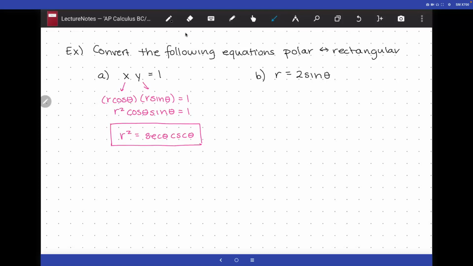So here's what we can do. Actually, before I give it away, anybody have an idea? Each problem's a little different, but anybody have an idea with this one? Well, here's what we can do. Look what happens when I multiply both sides by r. I get r squared equals 2 sine theta times r. How did that help us?